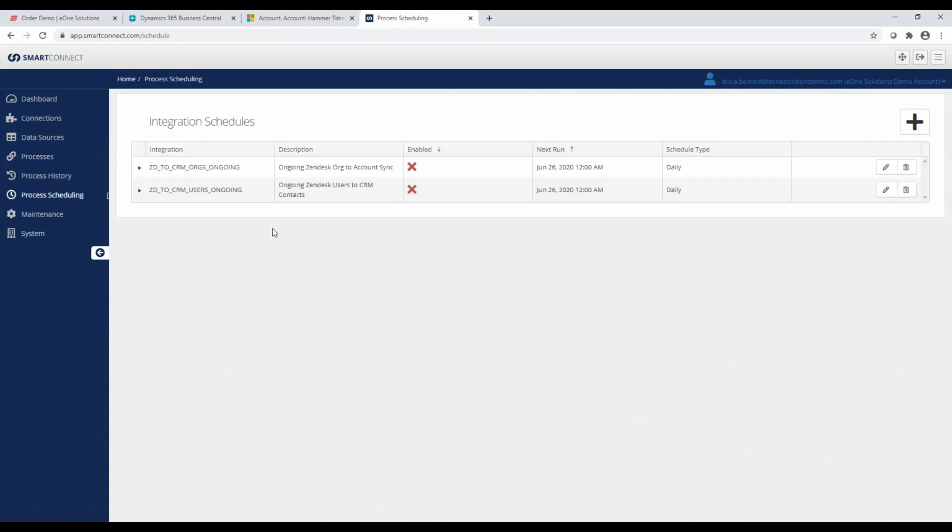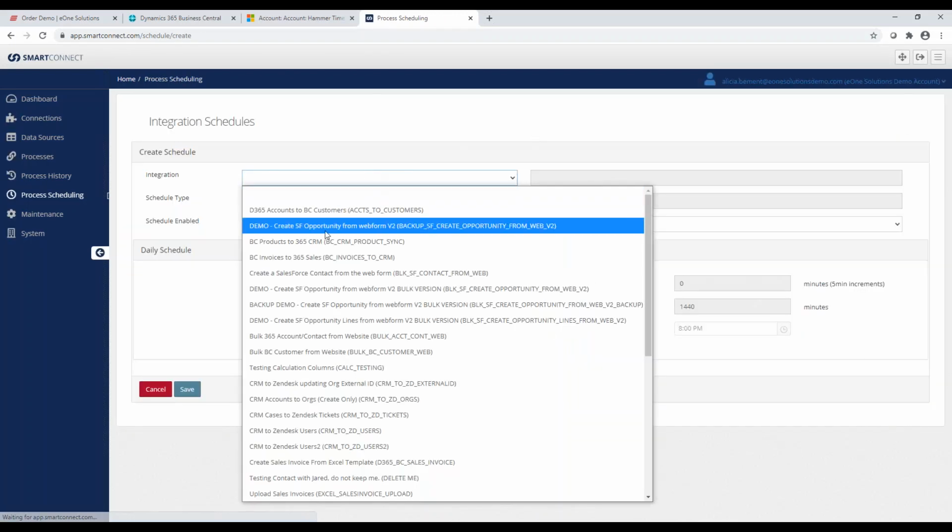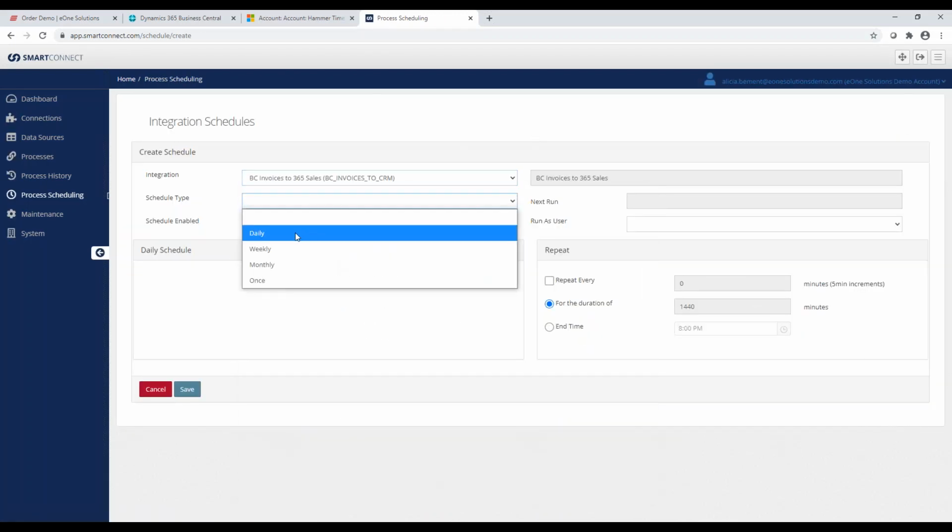In the same instance, we talked about how SmartConnect for your customers can be run whenever you want those integrations to run, right? We have those real-time integrations, those changes integrations. If we wanted to set up a schedule for a customer as well, we could set up any of these integrations on a schedule, right? Daily, weekly, monthly, once every 5 minutes, however you want those integrations to run.